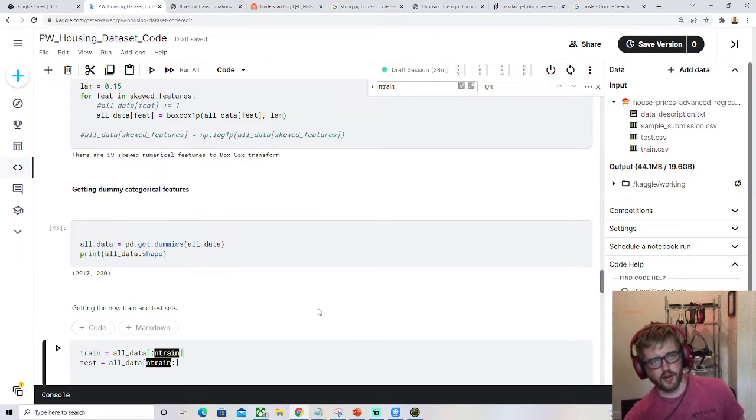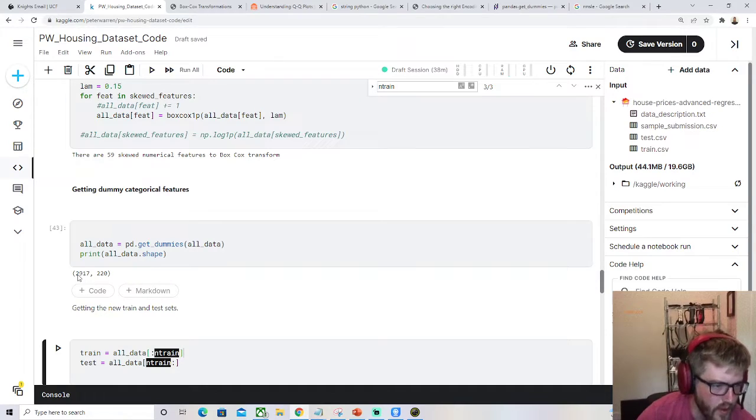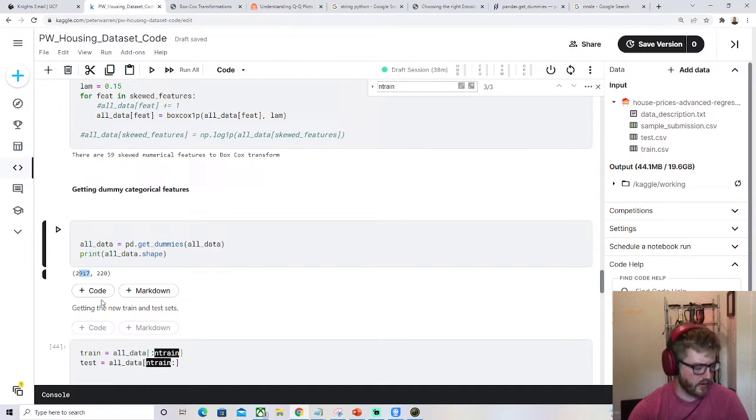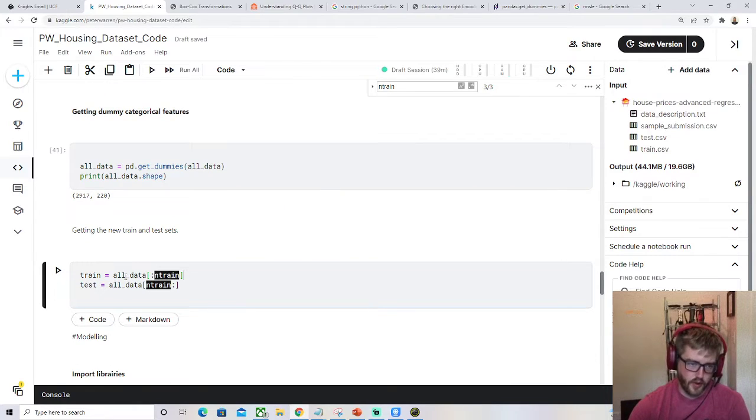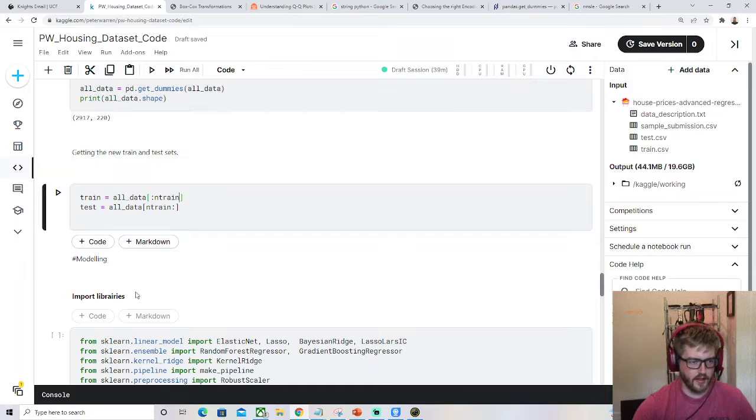It's like 1400 or something like that. Like half of 2900, which is close to 1400. So we do that. All the data that is after, up to in train is in the training set, and because we just concatenated those earlier where we stacked them on top of each other, so we're just splitting it back apart into a training and a testing.